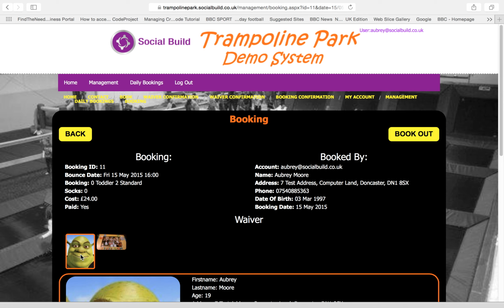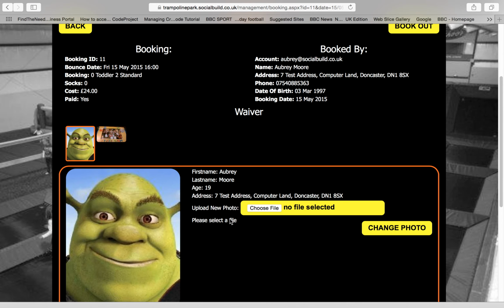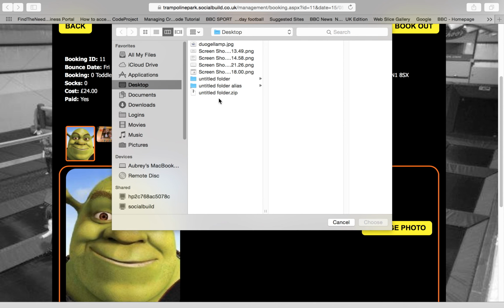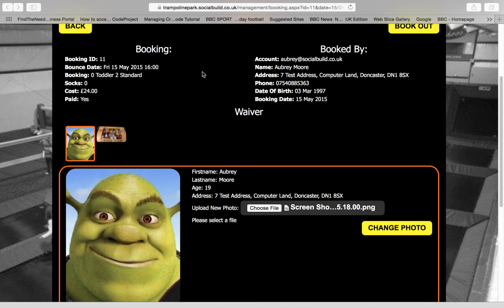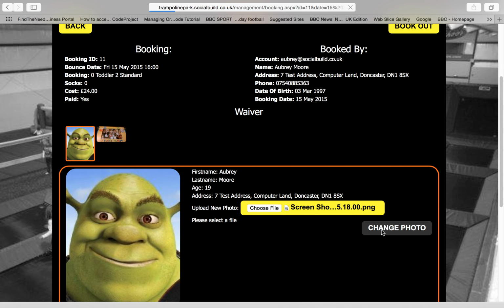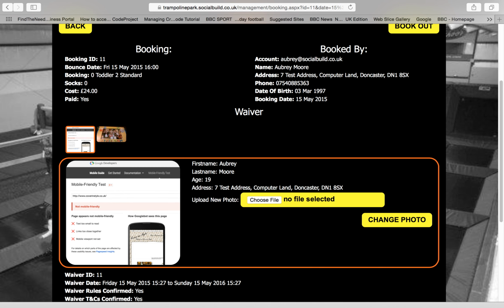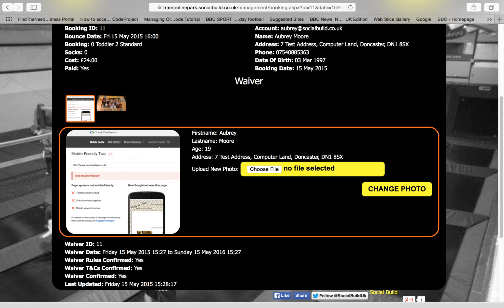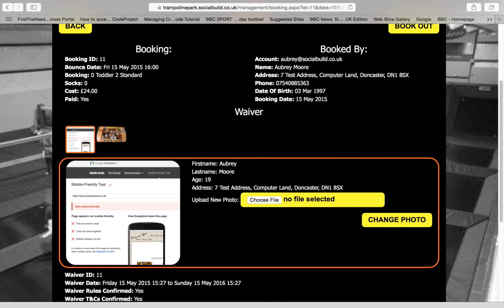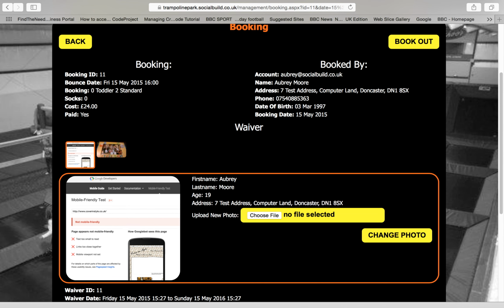We'll just click on one of these, and you can choose an actual file off the system, an image. I've not got a proper image on here, but let's just click a screenshot. Might go a bit crazy. But yeah, that's changed that user to be that screenshot. But you get the idea then, so you change the photo, and away you go.